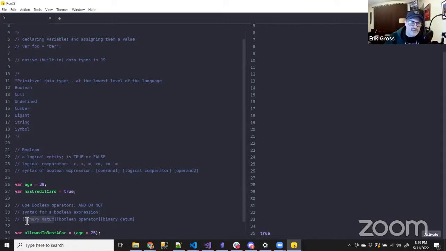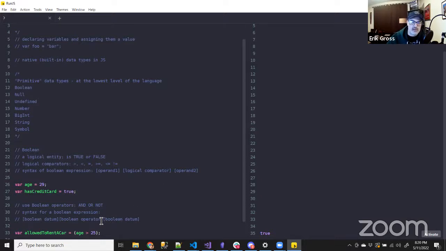On the left is some piece of data that's either true or false. I'm going to call that a binary datum. You might call it a Boolean datum. It's a piece of data that's true or false.